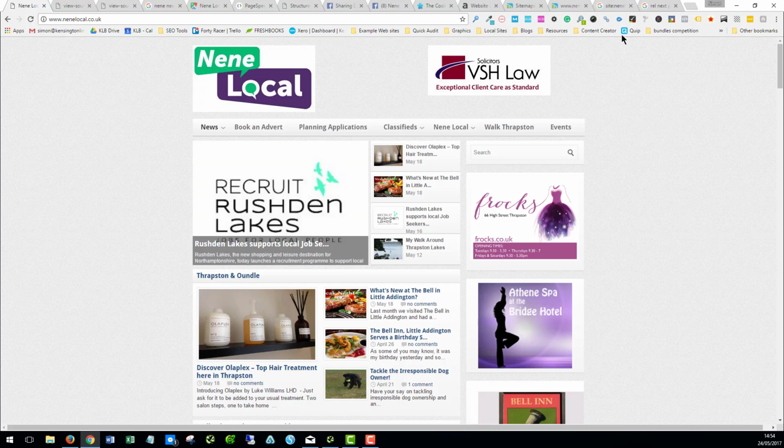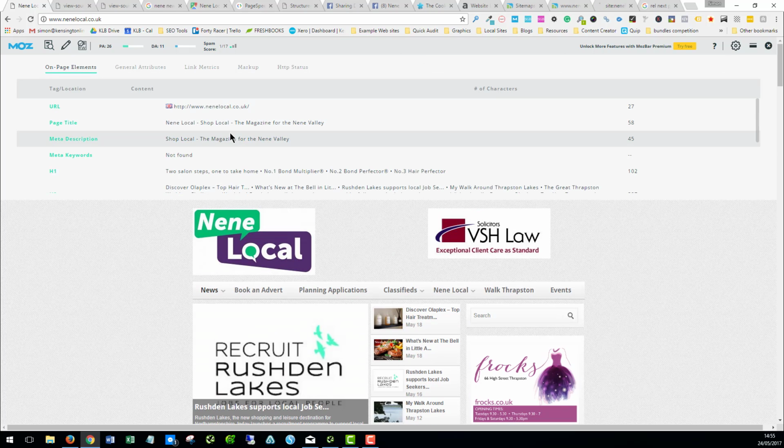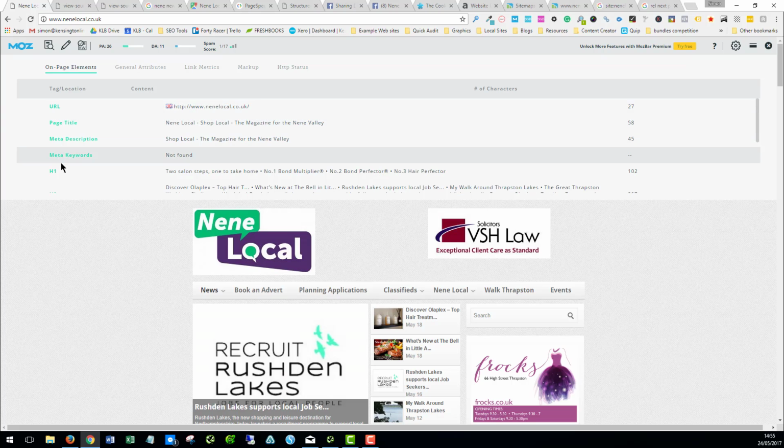Right, let's look at it from a technical viewpoint here. If I can just bring up my Moz tool, it pops up here. There we go. Right, so let's have a quick look at this page analysis. This just quickly goes through the top things that need to be in place for a good ranking page. If you think of the way in which a website ranks, you have your chosen keyword. Each page should have a separate keyword or key phrase, and that keyword phrase needs to be present in 4 places for the page to stand a chance of being ranked well.